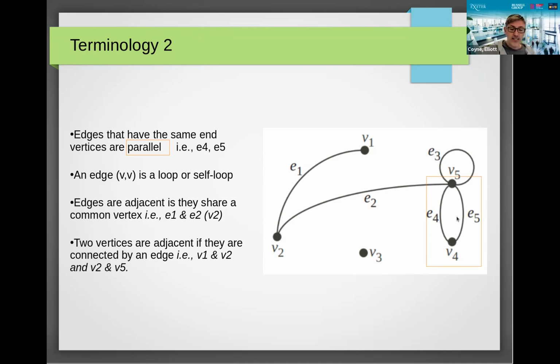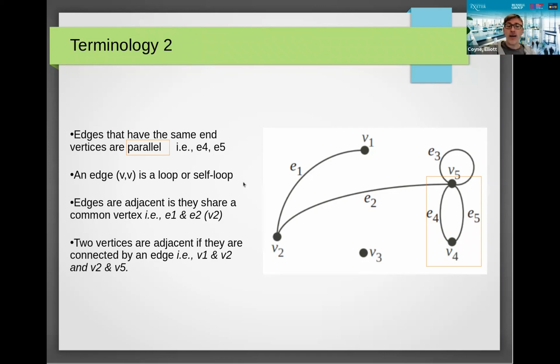Now, it's interesting to remember that you can also have parallel edges, which are edges that terminate at the same node. So looking at that, if this was a directed graph going from V1 and V5 down to V2, E1 and E2, they would also be classed as parallel because they have the same terminating node. And that took me a little while to get my head around, so feel free to circle back on that later.